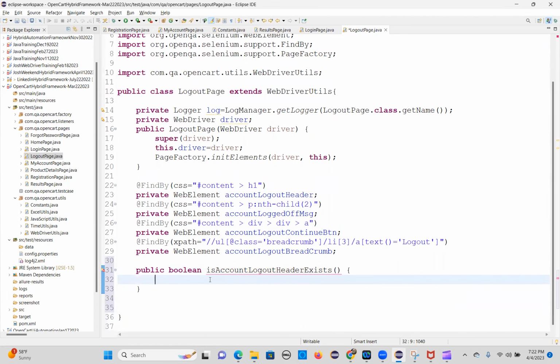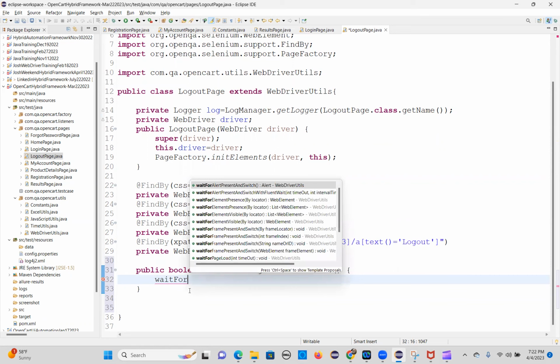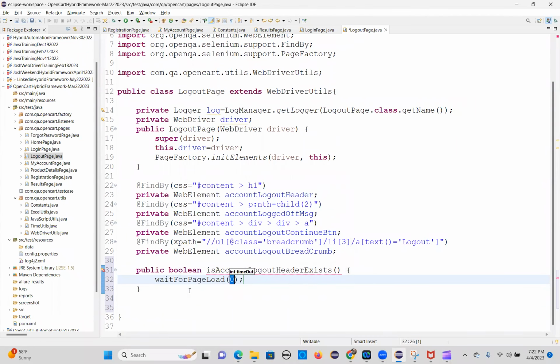So you can write wait for page load because it will take some time. You give how many seconds you want to wait. So I'll just wait 2 seconds. Then return the element dot is displayed. So the element is this one.